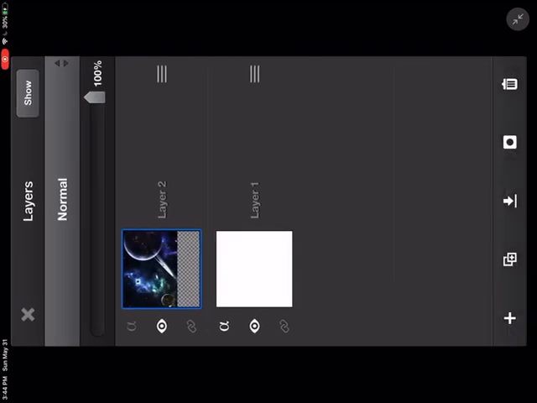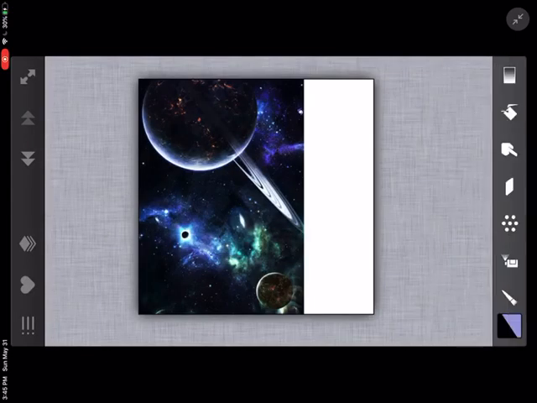Now, if we go to our layers, you will see that this is in layer 2. We are also working on this layer, which shows a highlighted activated screen. So we're going to click on that and we're going to rename this layer as our background. Let me get my keyboard. Okay. So we're going to put background. Alright, so we have our background layer now. We're going to exit out of here.